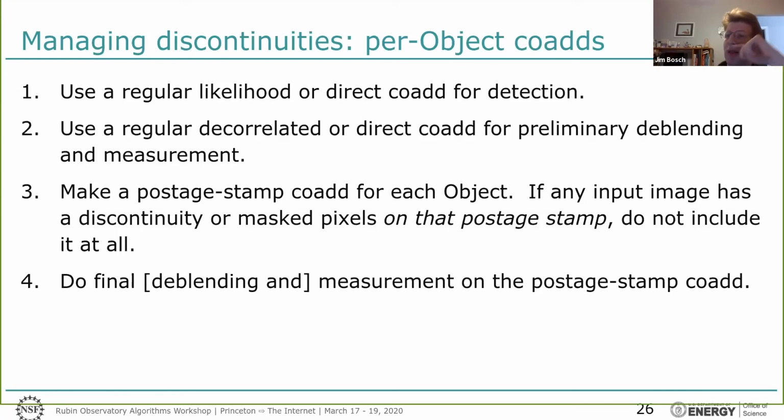Okay, so then you might think, well, what if I just made a postage stamp coadd per blend instead of a postage stamp per object? And the problem with that is some of our blends are enormous. As Fred said, not many of them are, but some of them are big enough to cover a significant fraction of a patch. And now you're back to the same problem. If you threw away any epochs that had a discontinuity or mask, you'd throw away all of your epochs and you'd have nothing left. There might be ideas in between, but overall, this is an idea that I think solves the edge problem at the expense of making deblending harder. And deblending is hard enough. I don't want to add anything to our processing to make it more difficult.